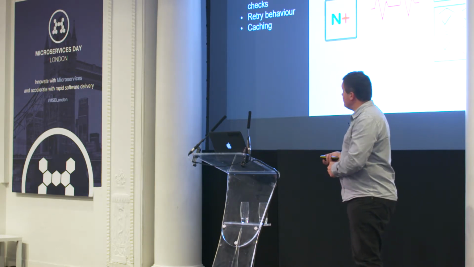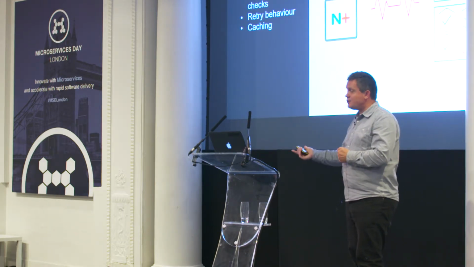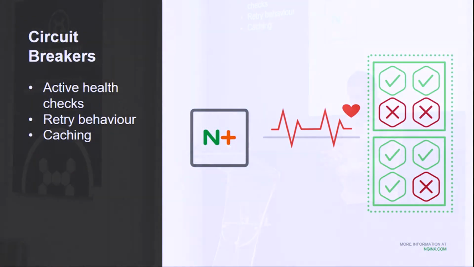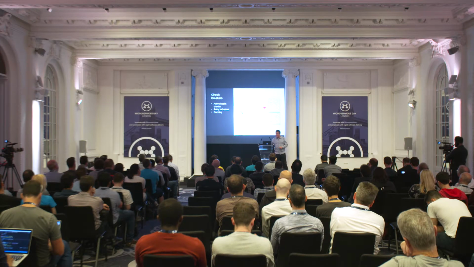And you can implement that using health checks against the individual services to identify if services are failing. You can implement it by controlling the retry behavior on the interior load balancer. You can do that with great flexibility on NGINX. You can implement it by caching responses so that if the upstream service is failing to respond, in certain circumstances you may be happy just to return the last good response. So having control over the interior load balancer allows you to create some innovative solutions like this.